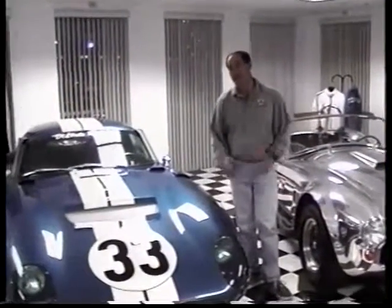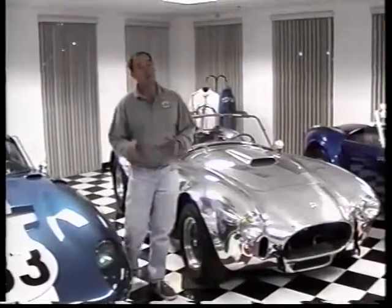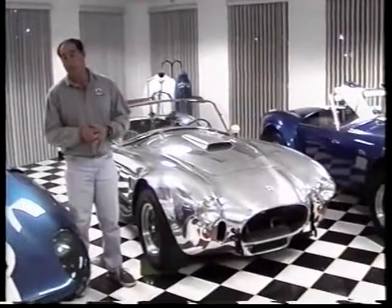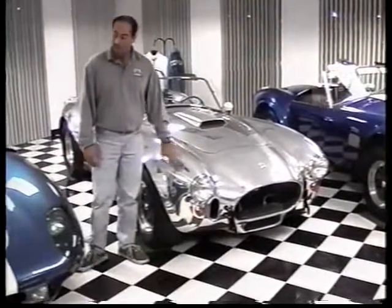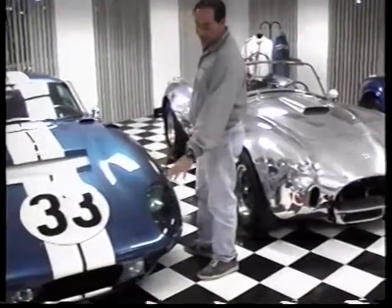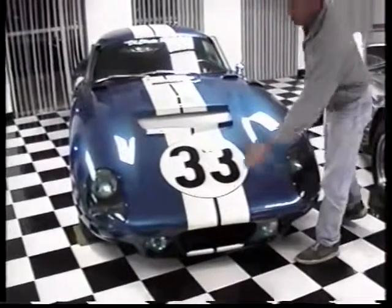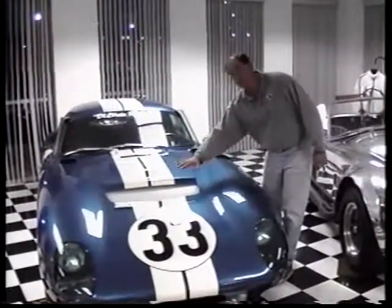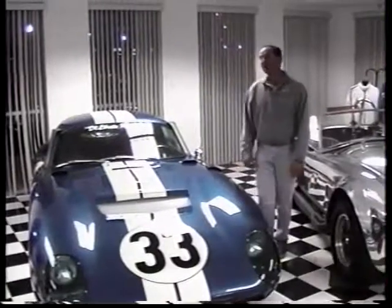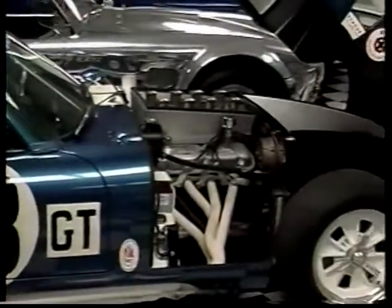In 1964, Carroll realized that on the short tracks, the Cobra was extremely fast and always won the competition. But against the Ferraris, on the long straightaways at Daytona, Mulsanne, places like that where it really needed the legs, it hit a big air wall at 155 miles an hour with this kind of shape. So you had the Daytona coupe design, much sleeker, with the fastback design, air coming through the nose, but much lower, much smaller, exiting here, which reduced all the lift that you got at high speed and also added some downforce. Revolutionary in its time. With that fastback design, it changed the top speed of that little 289 from 155 miles an hour to 180. Just another day at the office, Johnny.